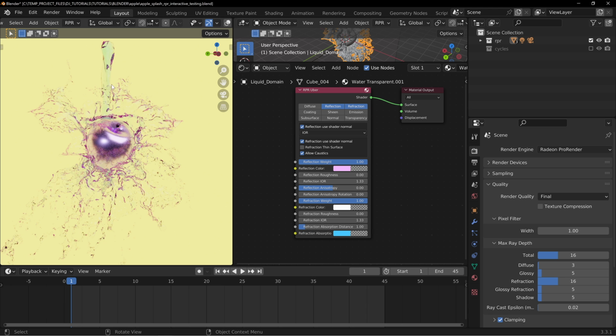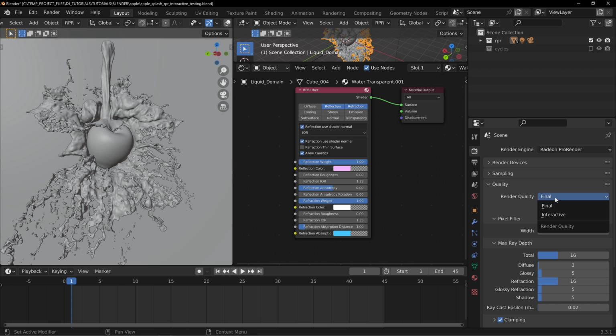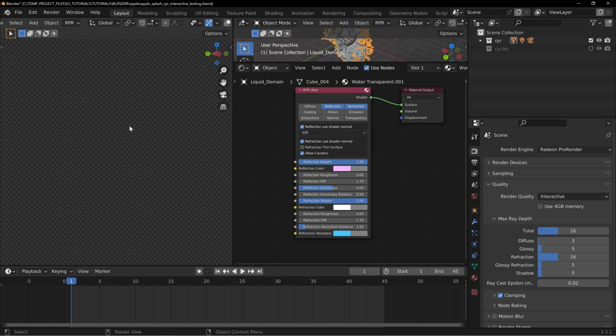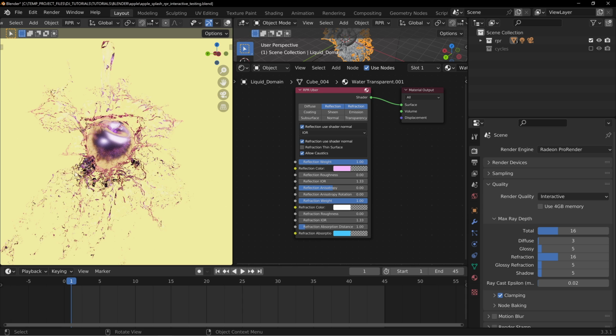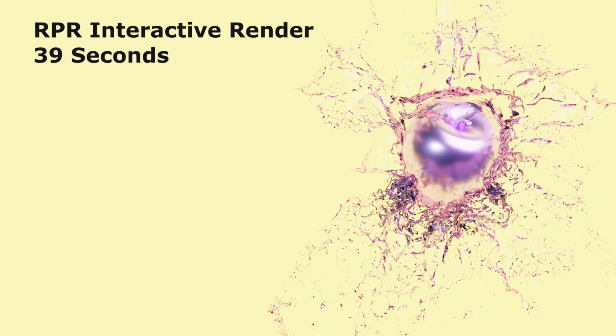So, you know, not everything that you want may be in the interactive. And you could also see that the way that it's calculating the refractive elements is a lot nicer looking in the final render view or the final render quality. And really, it needs to be up to you on what you think is passable for the kind of project. You can see here that the refractive elements are a little bit darker right in here. And just in general, there are some things that are going to be a little bit different. I'll put up the comparison right here so you can check it out. You can see that there is a little bit of difference between the two different render modes.